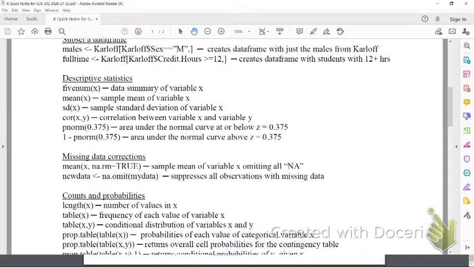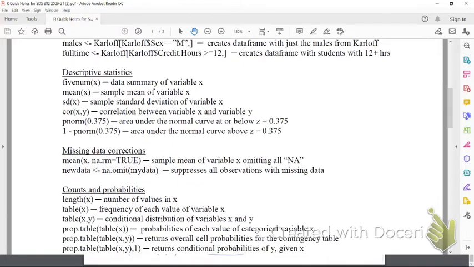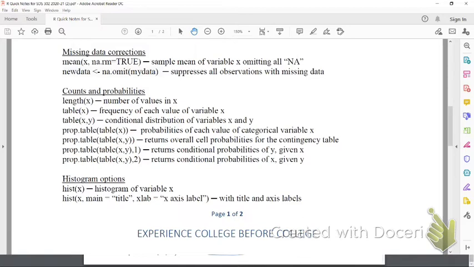This is the PDF document that I emailed like the second day of school, and if you're an in-person learner, I gave you a hard copy in class. But I emailed it to you a long time ago, and I called it like our cheat sheet or our quick notes or something like that. And on this sheet, it tells me if I want to do conditional probabilities, I still do prop table.